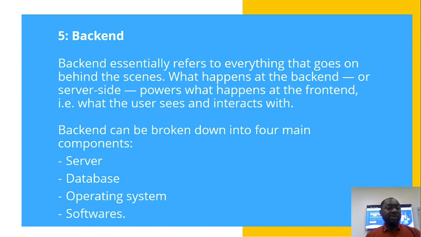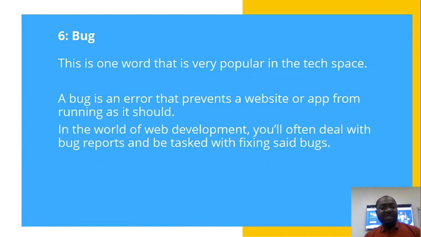What kind of operating system is going on the server? All these are functions of your backend. They all happen at the back end. So it means these are things that your client or the user don't see. For example, the website you're watching this video on has a back end. So what you are seeing now is the client side, while there's a back end that controls everything happening on the website.